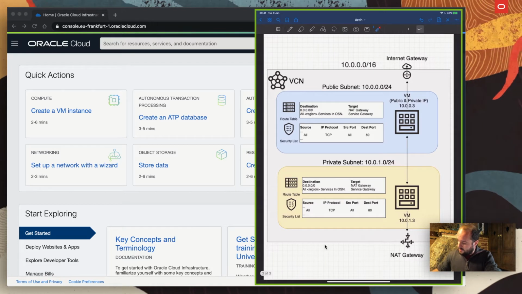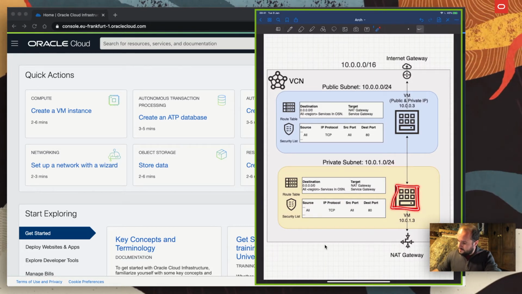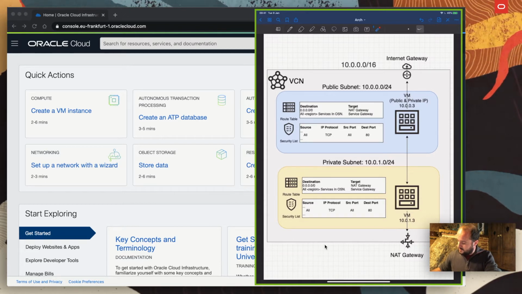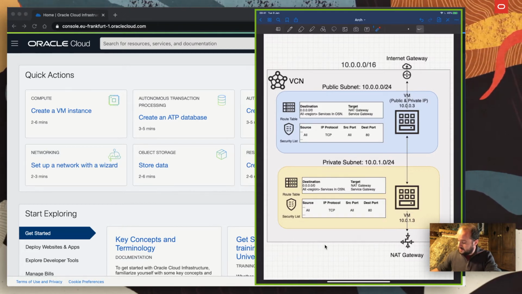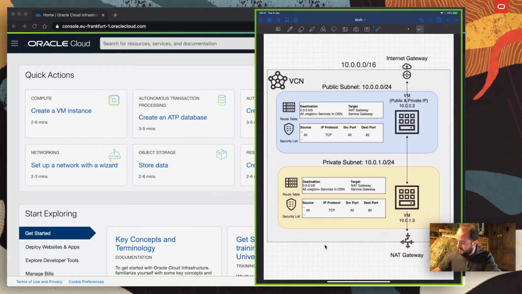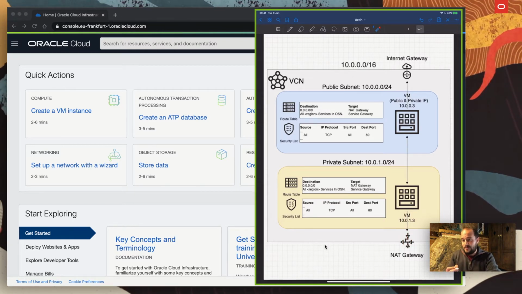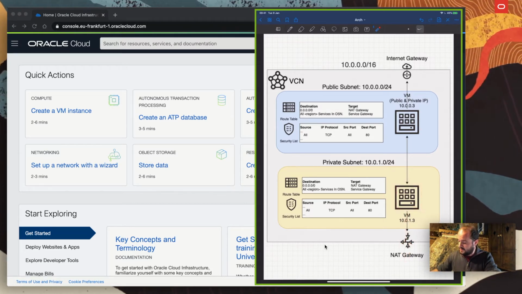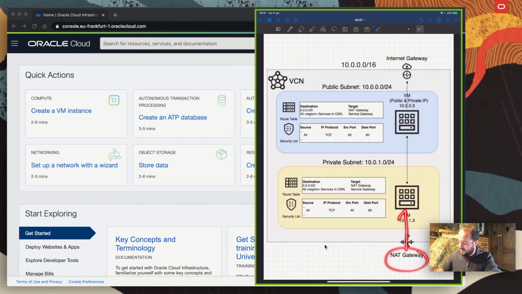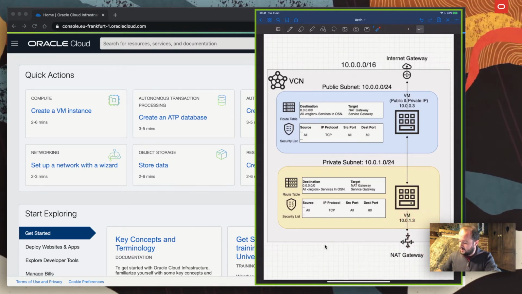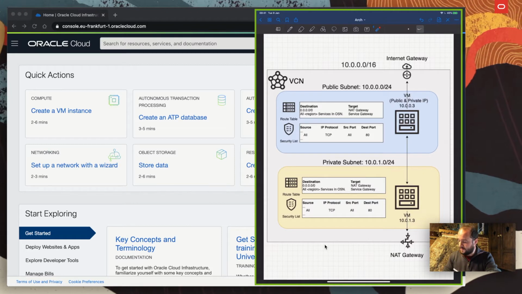After that, we have our virtual machine in the private subnet, and that one is going to have access to the internet through the NAT Gateway. The NAT Gateway has a small trick: you can communicate from this virtual machine to the outside, to the internet, but the internet cannot get through this NAT gateway inside of the virtual cloud network.